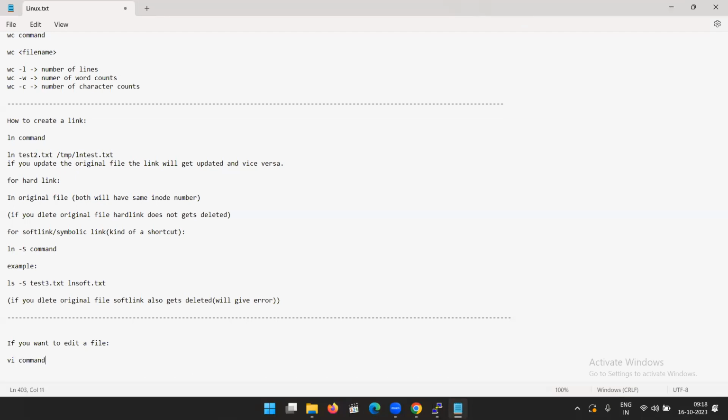You have seen that the VI editor is there for editing the file. VI space file name.